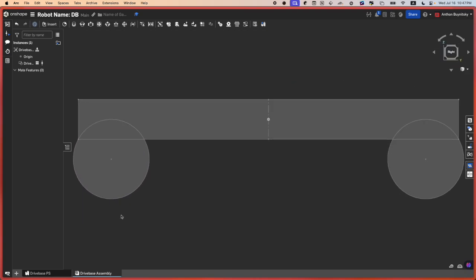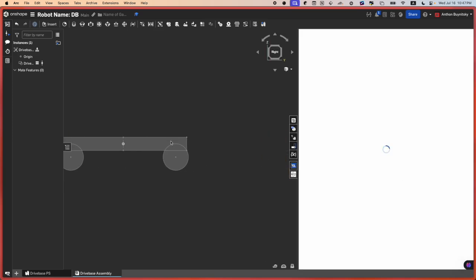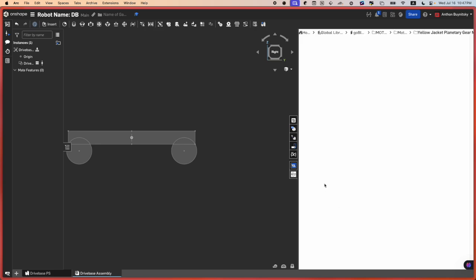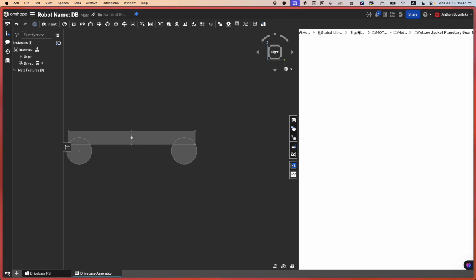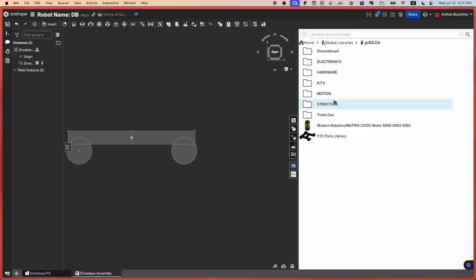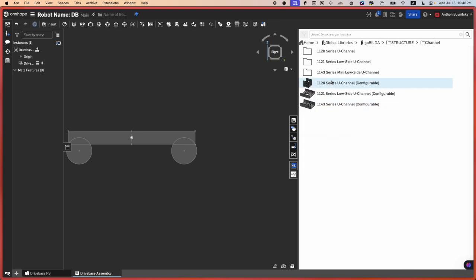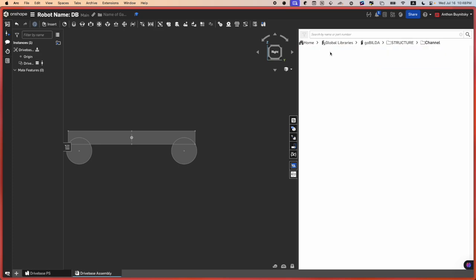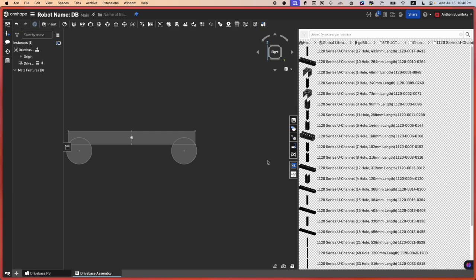Now I cannot move my layout sketch accidentally. Okay, cool, but now what? Well, now what you can do is start importing your parts in the assembly, right? So I'll be using the insert tool, and I am looking for structure, and then we'll do channel. Holy, this is slow. And then we'll do U channel. Oh my god.